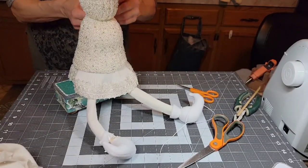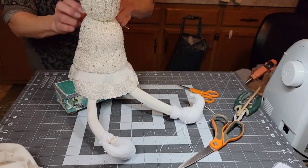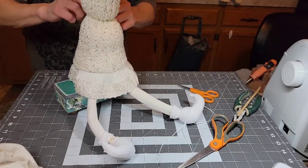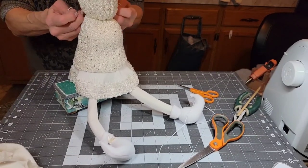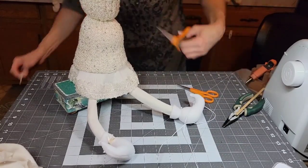Then just tighten that, and this will secure this so we don't have to do a stitch or a gathering stitch like we did with her skirt. No need to. And then just cut that. Don't cut too close to the knot because you're not going to see it. It's going to be hidden under there.